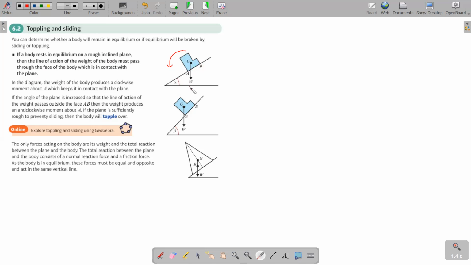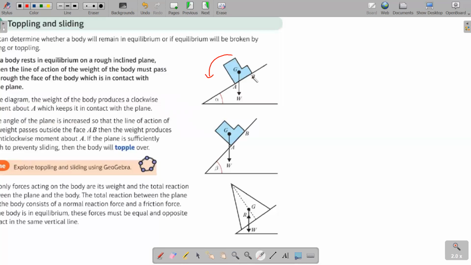So what they're trying to say here is, if you compare these two diagrams, in the first one you can see the weight is acting vertically downwards. Now if you look at these two diagrams, you can clearly see a difference. In this case, what are the forces you have here? Normally, you have the weight acting downwards. It's a rough plane, so you have the friction acting along the plane, which should be upwards, right? Because the object is on the verge of trying to move downwards, probably because of the weight. So the friction is acting upwards. So you have the weight, you have the friction, and there's another force here. Do you recall what that other force is?